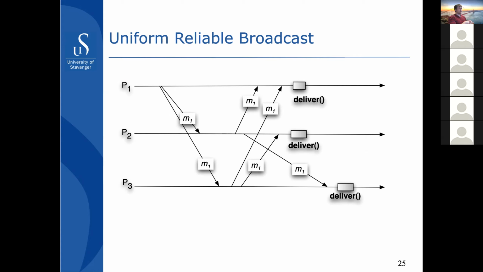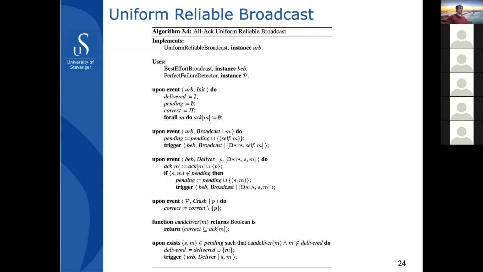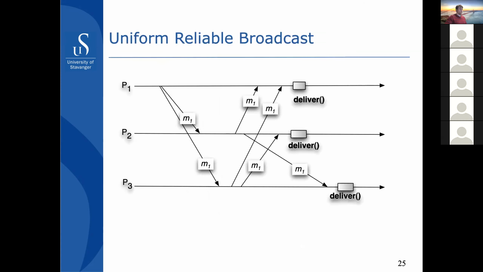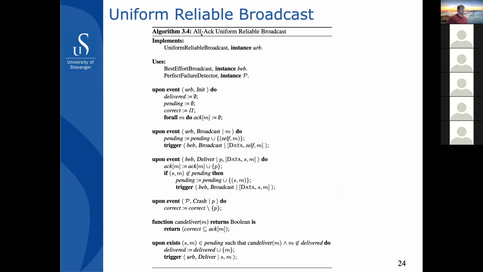We have this long algorithm, but if we have the figure here, we can instantly see what happens. So for your report, don't be shy about giving us figures. We will see this algorithm afterwards, all ACK uniform reliable broadcast.